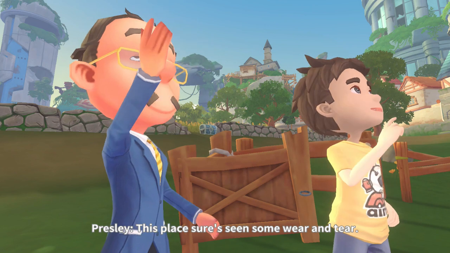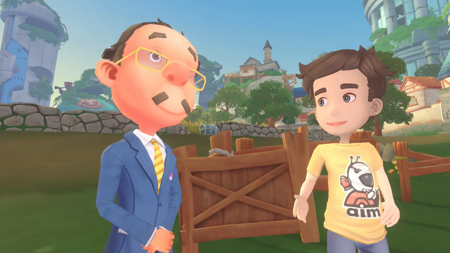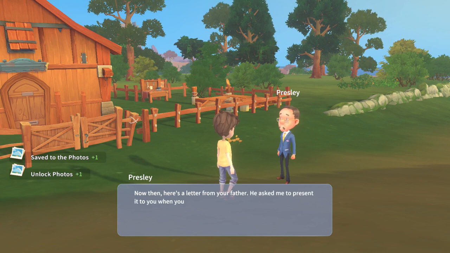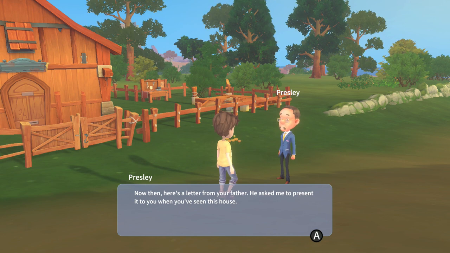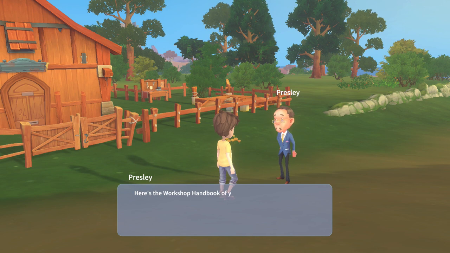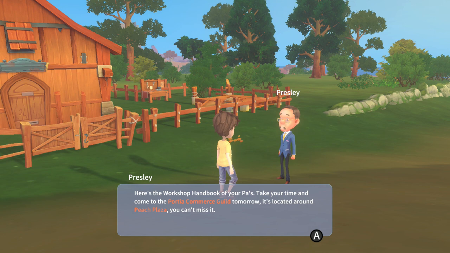This place sure has seen some wear and tear. What do you think? Looks homey. Now then, here's a letter from your father. He asked me to present it to you when you've seen this house. Here's the workshop handbook of your pa's. Take your time. Come to the Portia Commerce Guild tomorrow. It's located around Peach Plaza. Can't miss it.